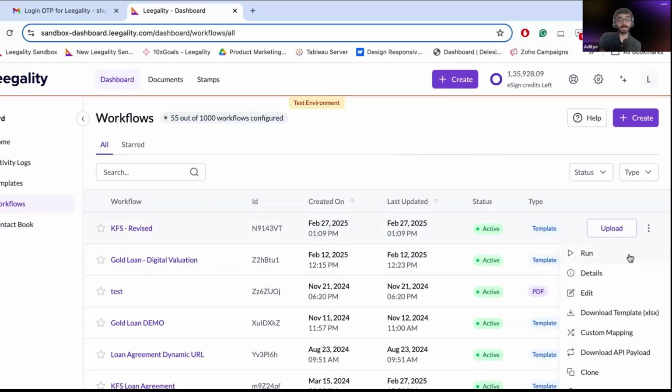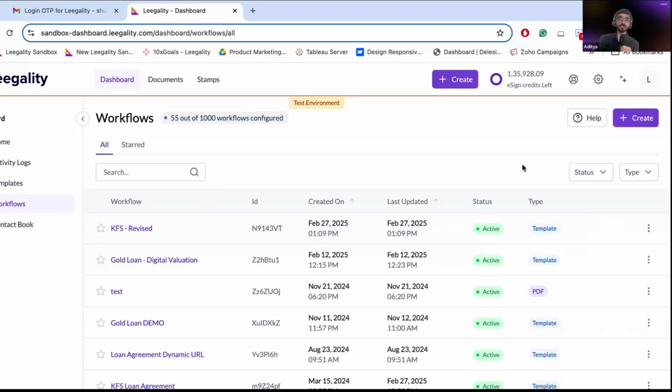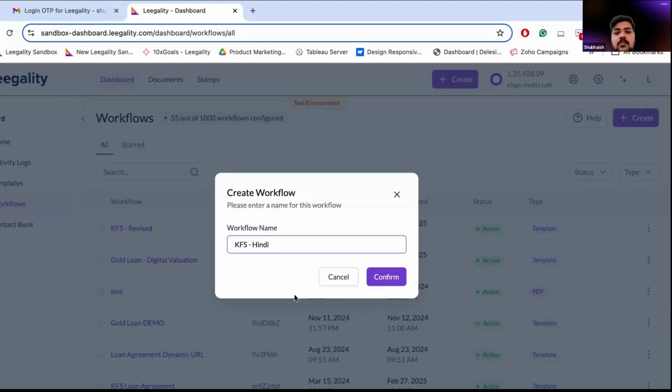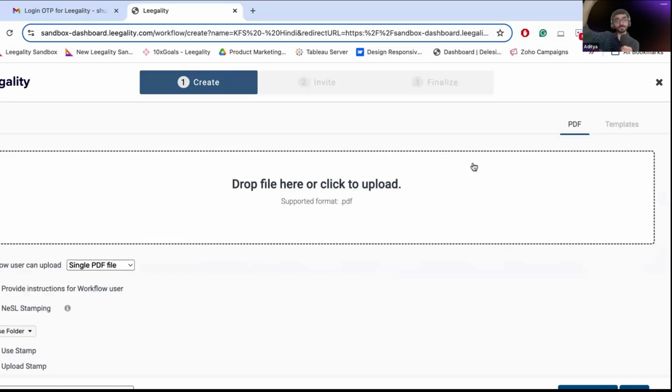And if you recall, a callback to something we mentioned in the webinar, right? For ensuring local language, we said that you configure different workflows either on the LOS, LMS, or on the document execution platform. So if you're using legality, you can easily do that here, right? So here it says KFS revised. You can say KFS Hindi, KFS Kannada, KFS Malayalam. You can have those different workflows configured, and that can be your backend configuration, which is tied to a front-end selection option. Yeah, I'll quickly make a Hindi KFS just to show how easy it is.